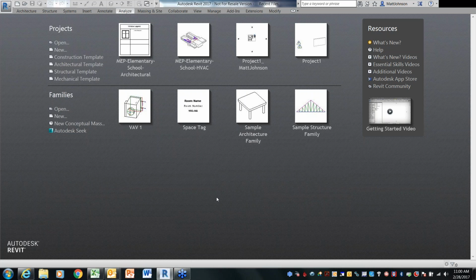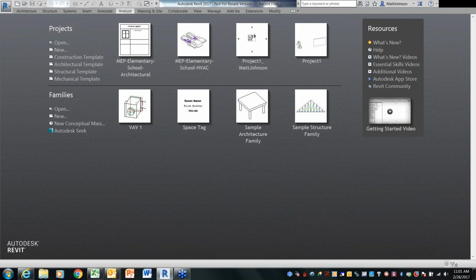Okay, good morning everyone, or afternoon almost. Matt Johnson here with Hagerman & Company. It looks like this is a big time subject that everybody wants to see, so we're going to jump right in. There's a lot to cover and a lot of steps to go through, so I will try to go at a good pace and cover everything with proper time.